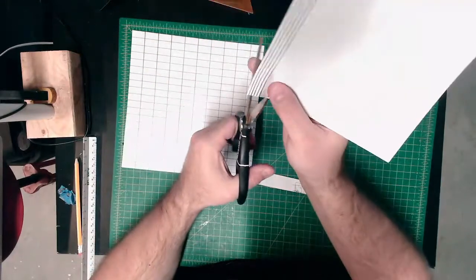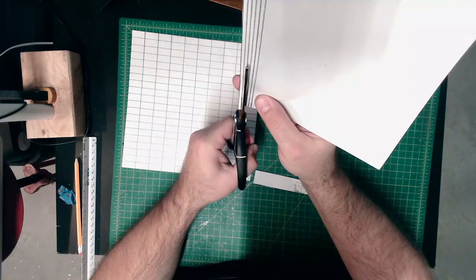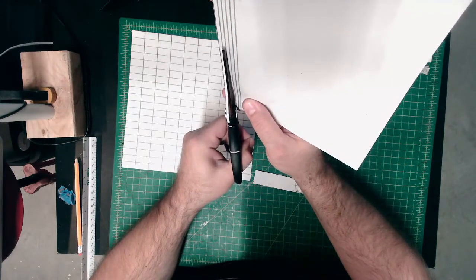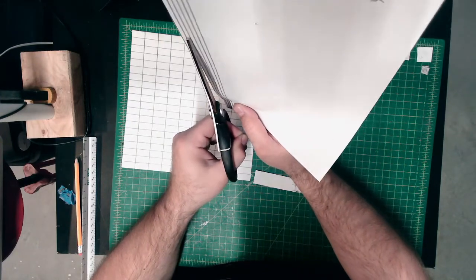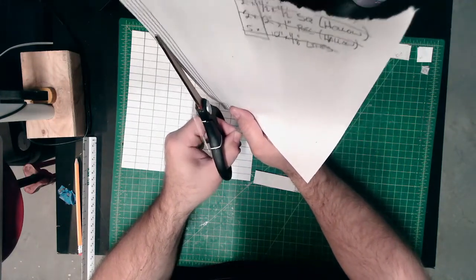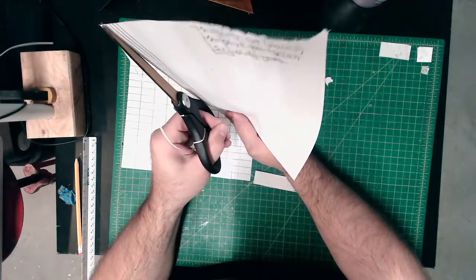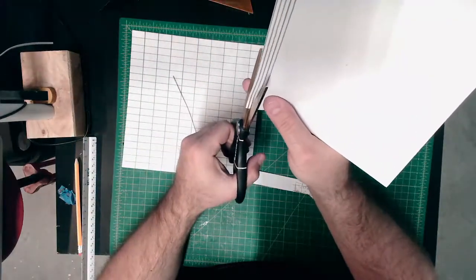Okay. I'm going to do my best here, guys. So you're going to do your best. I'm going to do my best. These do not have to be perfect. Again, this is really generating your rough draft for your designs. So I've got one vertical line, very thin. Don't lose it. Don't rip it.